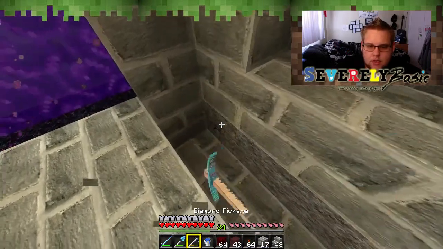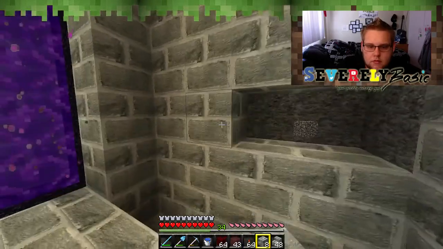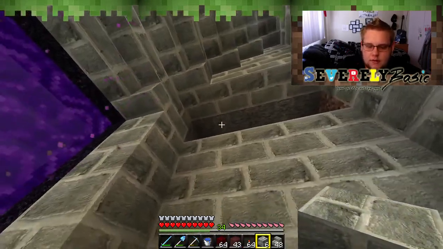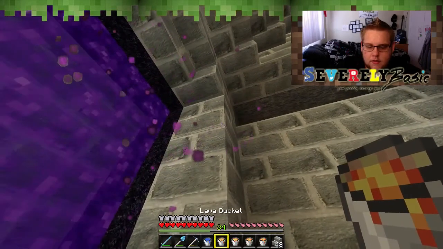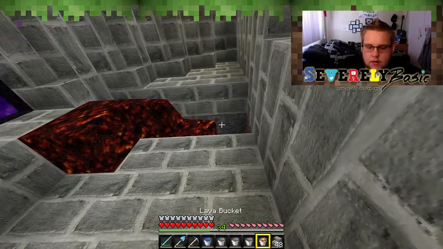So we actually have to make these stone brick too. Wow. This is going to be like our prototype just to make sure it works. And then we're going to put lava like this. One, two, three, four.